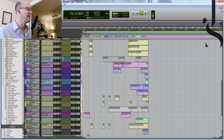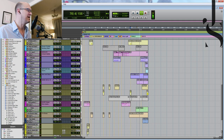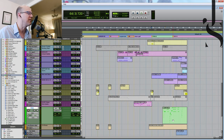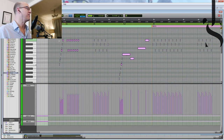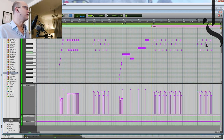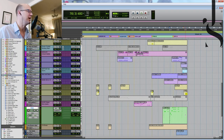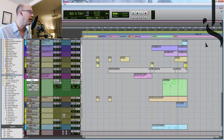Oh, there's the flute. So it's slightly messy. Oh, and I added some flutes, as you can probably tell. So just gave the blessed flute some runs. Yeah. Everyone needs a running flute. And the tubular bells right at the end, don't know if you heard them. With the track, they were like this.